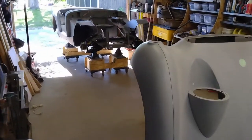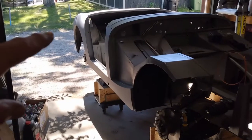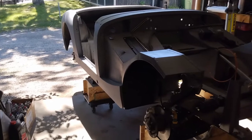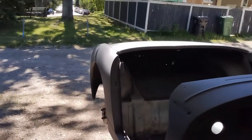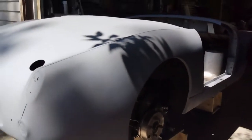Well, I've started to do a cleanup for the next stage on the car. I have a second and third coat of high build primer on. I've pulled all the old masking off. I'll sand, clean up, and then remask. And I thought, such a nice day, I'll just stick the back end of the car out of the garage and do the sanding outside.